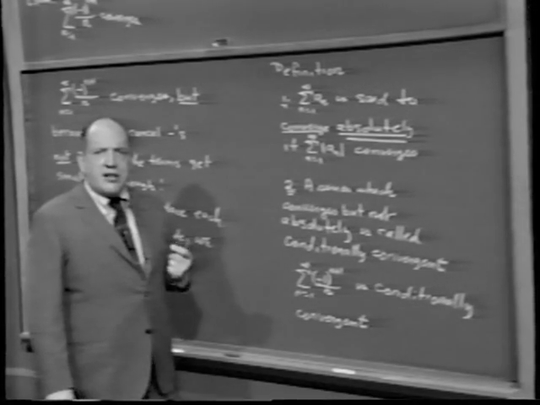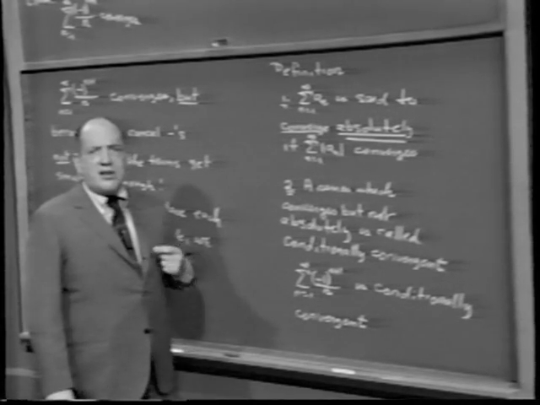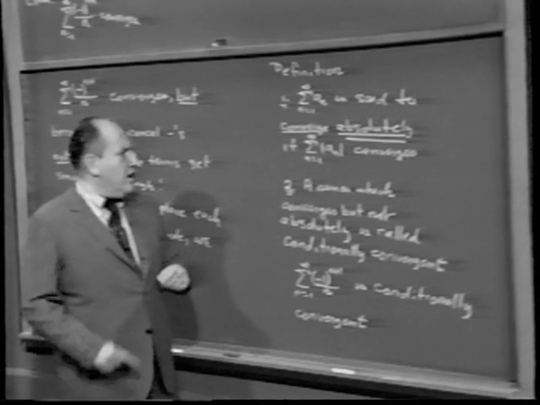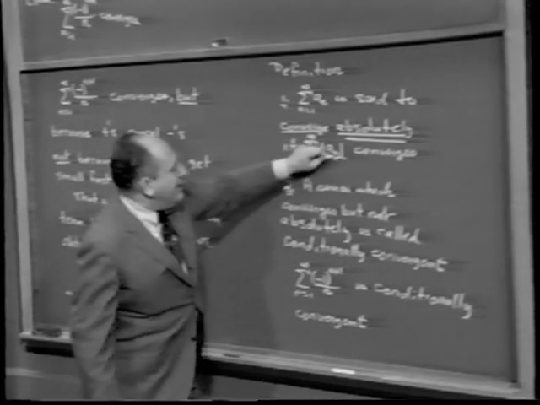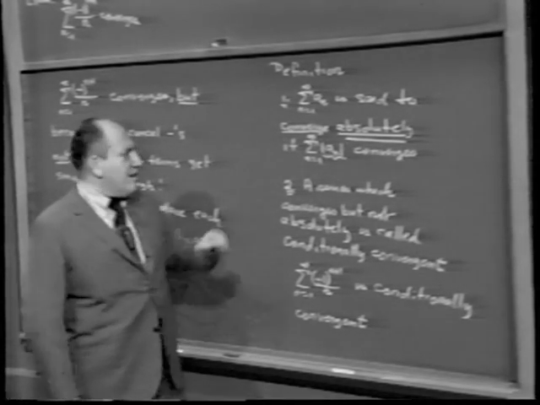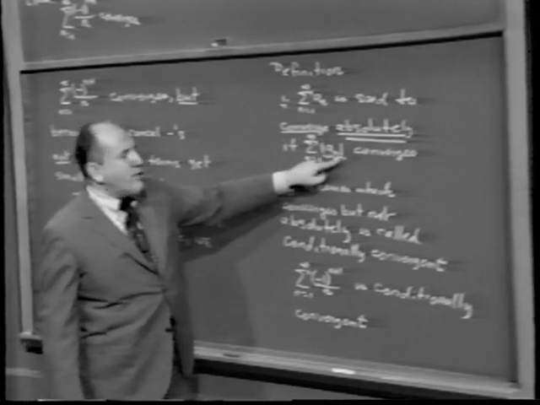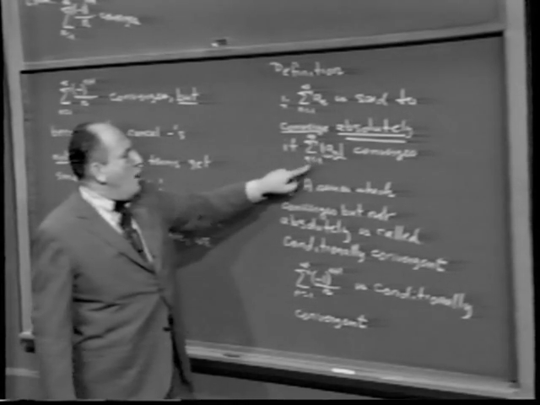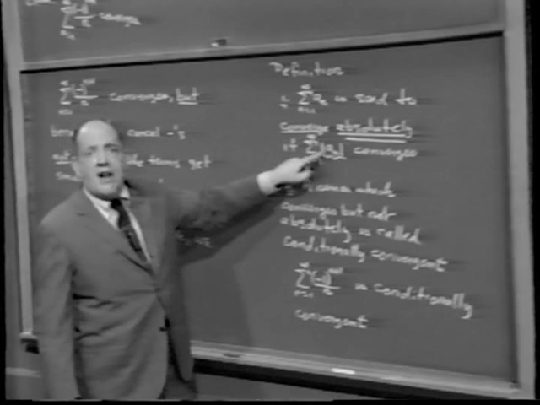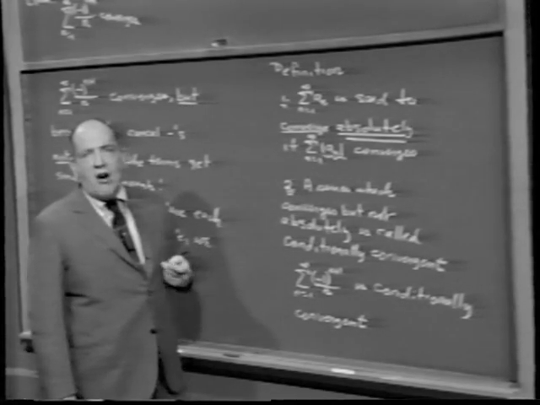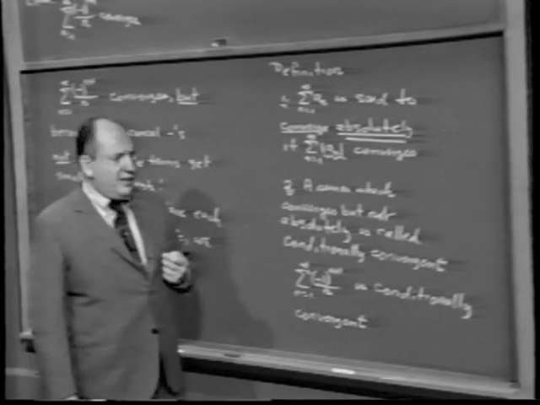If you're given a series, you replace each term by its magnitude. If that series converges, we call the original series absolutely convergent. Notice, by the way, the tie-in now between absolute convergence and positive series. Namely, by definition, the absolute value of a sub n is at least as big as 0. Consequently, when we're testing for absolute convergence, the series that we test is positive, and we have tests for convergence for positive series.